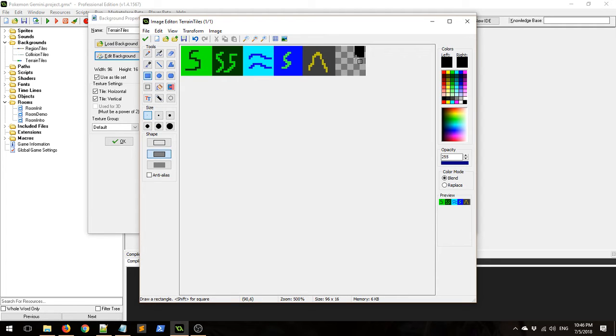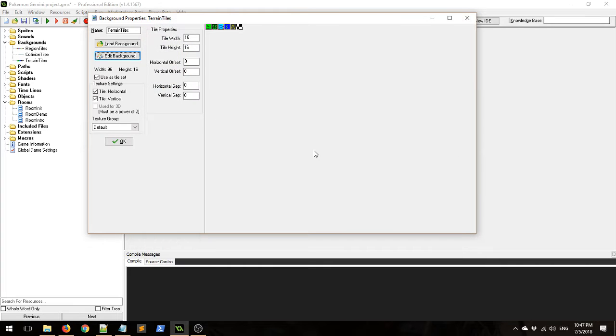I can't get that end, I don't know why. Oh, it's because it's not exactly a... You know what? This will be good enough. It's not going to be a perfect checkerboard, but whatever. It just has to get the point across and be 16 pixels total. So if I do this and fill in that. There you go. And that one I don't think we need to give any symbol on top of, because I think the fact that it's a checkerboard is symbolic enough. So there we go. We have our terrain tiles.